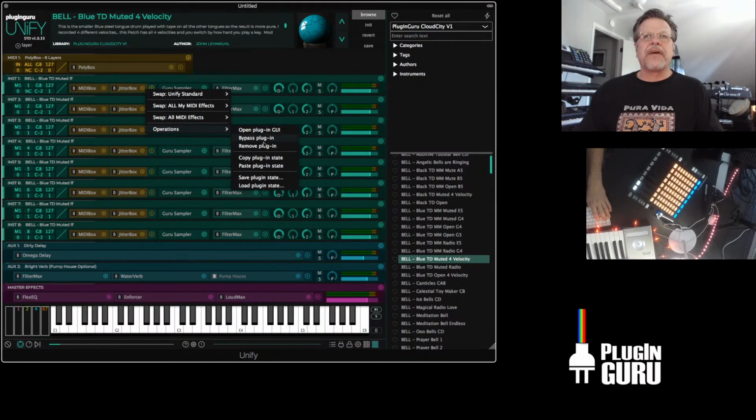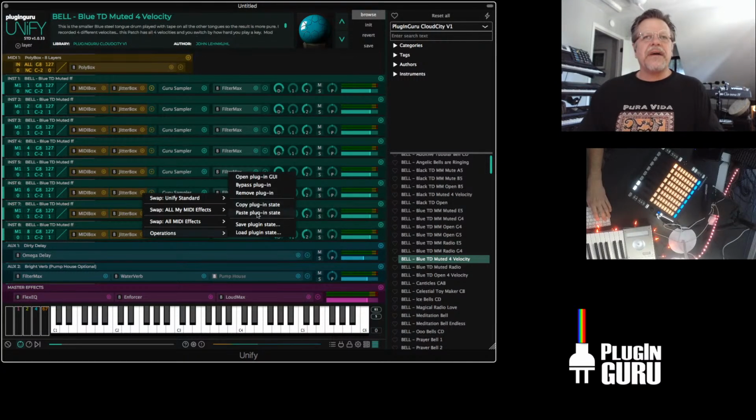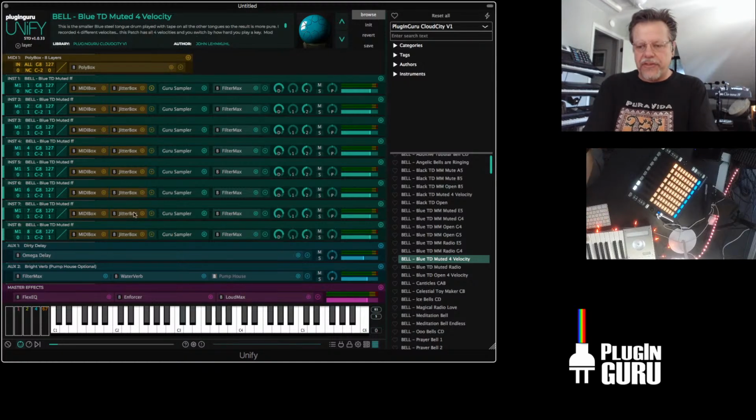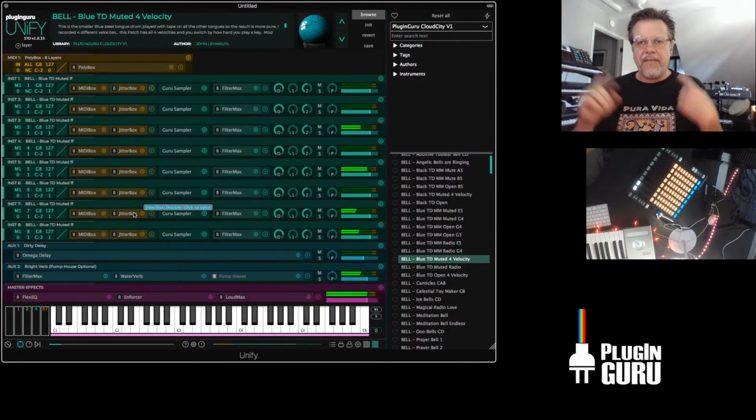We have this setting, so we go over here and we say, close this bullet right here, say copy settings, and let's paste those settings into one more jitterbox. Paste settings. So we have a couple now that are going to be doing these random. So we're getting random timing on a couple notes.